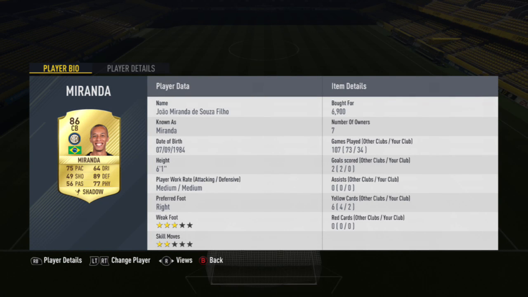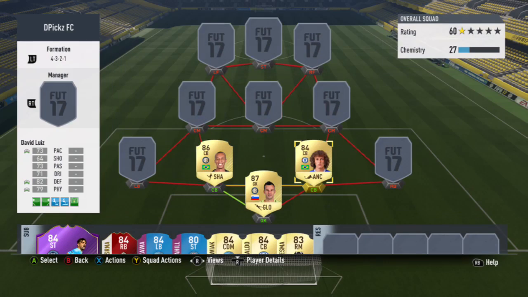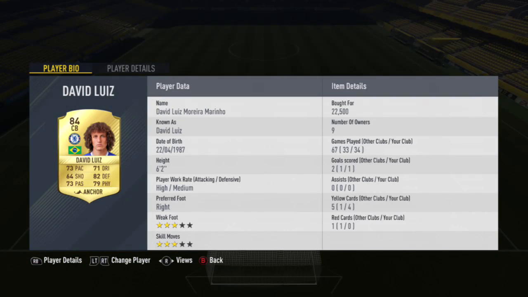I mean, you can't really give a keeper a sure rating and tell somebody not to buy them, because every keeper is different for everybody, it seems. But the two center backs, we have David Luiz and Miranda, two amazing center backs on this game. I mean, David Luiz is just one of the most overpowered center backs on every FIFA, but this is by far the best year for David Luiz for me ever.